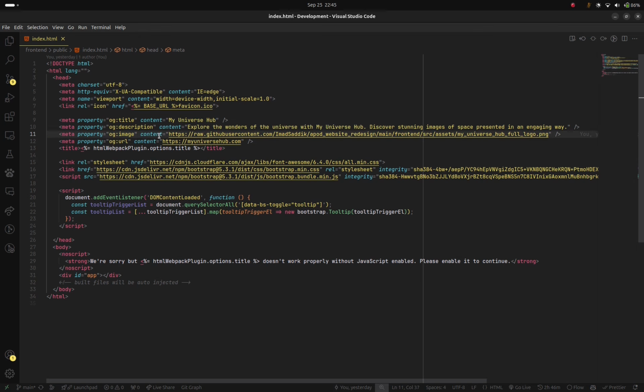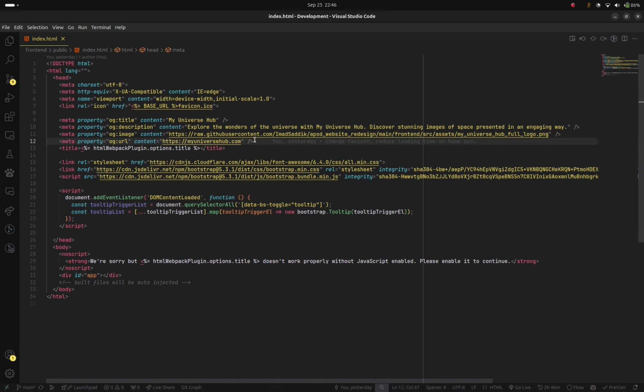This is very important to add because it will help the users see a preview of the website, and I think it will also help get more clicks if you want to share your website with everyone. Here there is something very important. The image should be a URL, not a path to an image that you have on your PC. In my case, I uploaded this image to GitHub and retrieved the link from there and used it here. You can do the same. You can either upload the image to GitHub or to your Google Drive or anywhere. Just get the URL and paste it here.